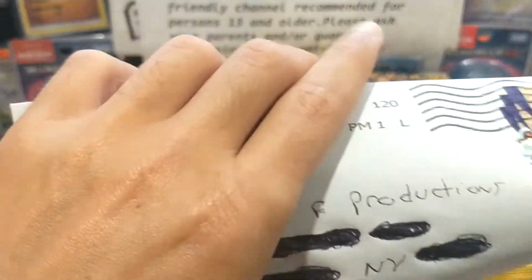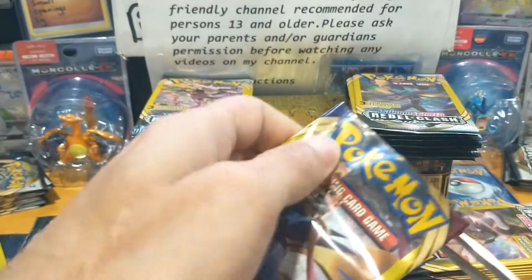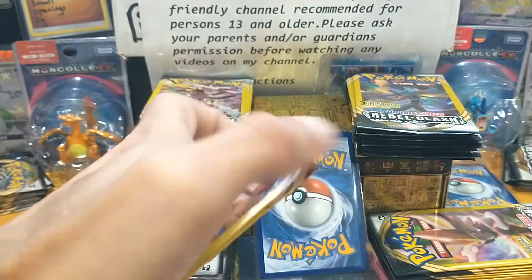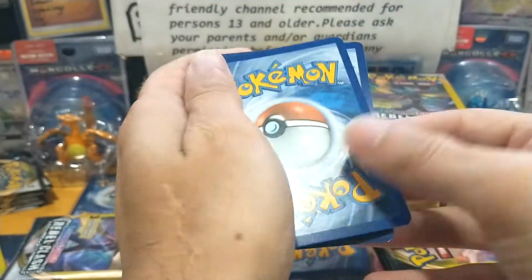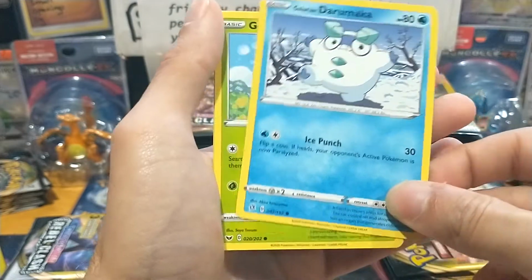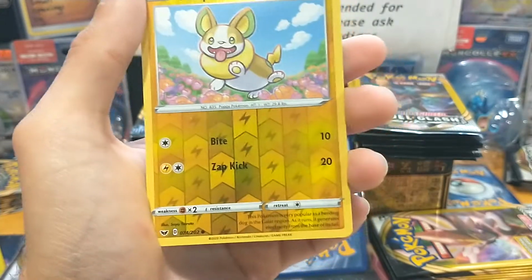And now another piece of mail. Another Sword and Shield. Let's crack into this. Galarian Darumaka, Gossifleur, and Yamper.